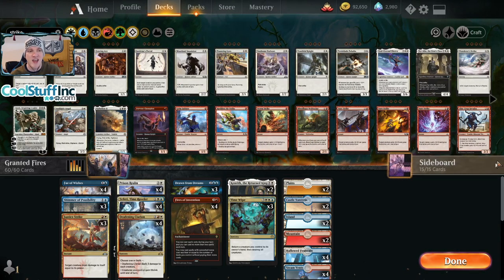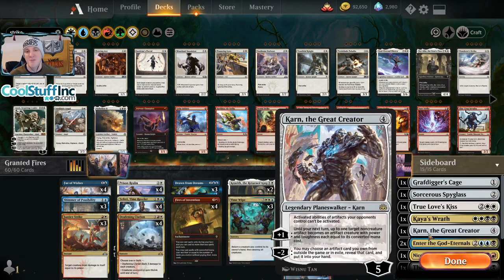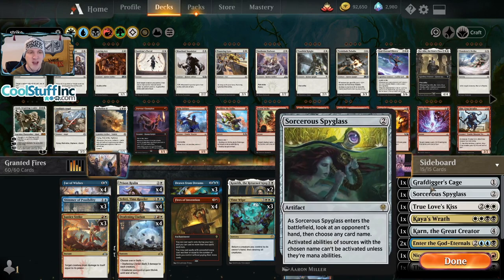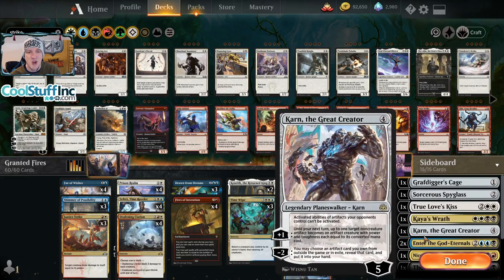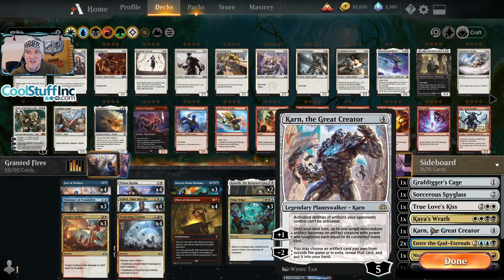Now we'll dive into that sideboard and talk about the cards over here. You've seen this in my sideboards using Fae of Wishes in the past. That is Karn, the Great Creator. Karn can -2 to go fetch Sorcerous Spyglass and Grafdigger's Cage. This is my trifecta of hate against the Cat Oven decks. So if I have enough time, I will Fae of Wishes to go grab Karn. Karn shuts down the oven and the food tokens just by being on the battlefield.